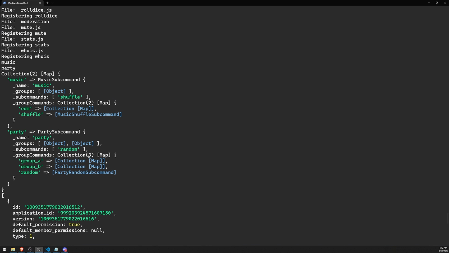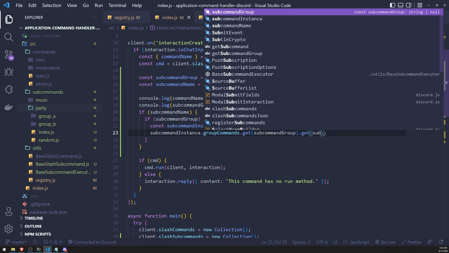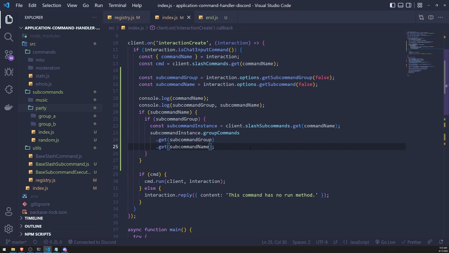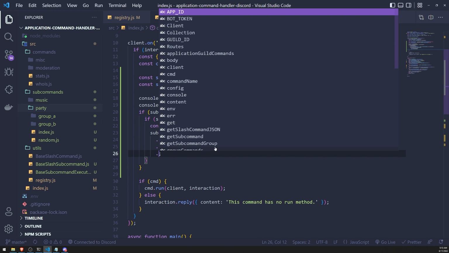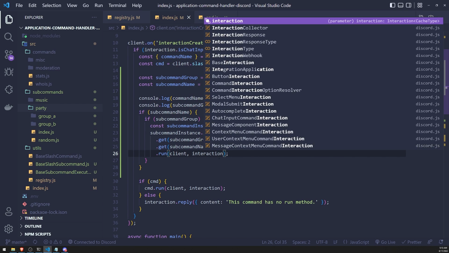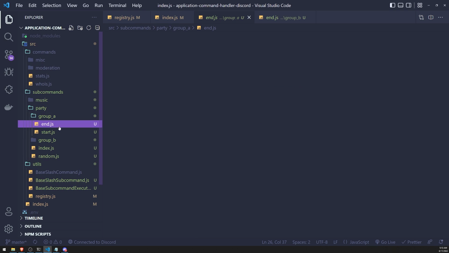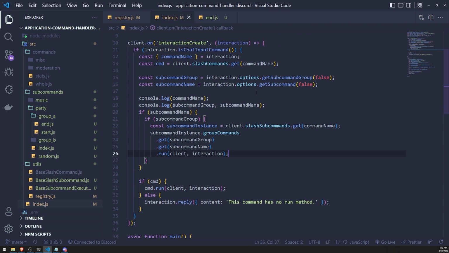Remember, the group name is mapping to a collection. So we can just call .get again and pass in the name of the subcommand right over here. Then we can call the run function and pass in the client and interaction object, because remember, that collection is mapping all of these instances over here. So this is only if it's a subcommand group.